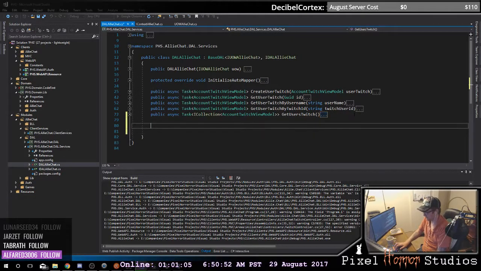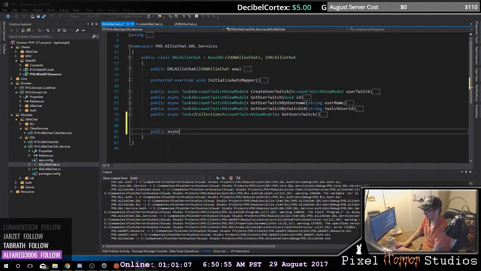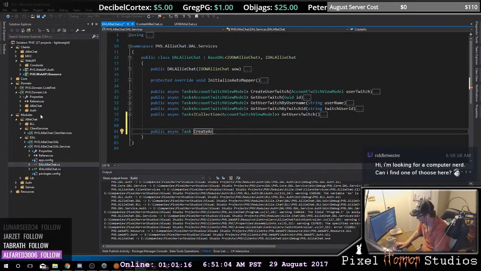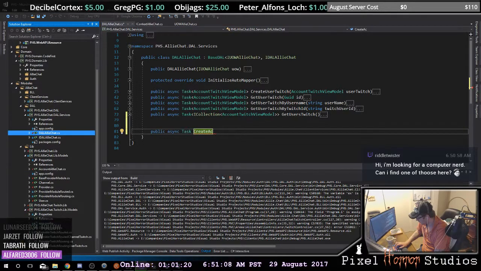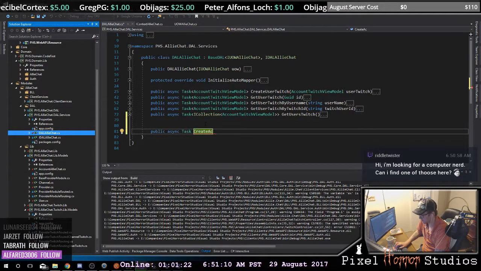And then over here on the service layer, actually I have to create this for my public async task. Create account Twitch, account Ali Chat. Hold on, let me see what we call this thing. So it was here, account Ali Chat, and then also you called this a provider.